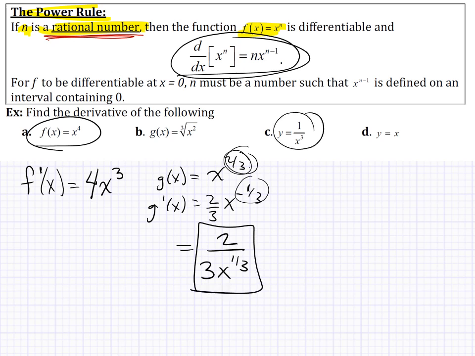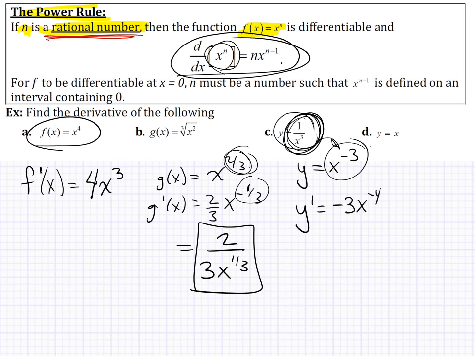For the next function, I'm going to write this as y equals x to the negative 3 first. That's still just y, but I write it like that so that it is purely just x to a power. 1 over x to a power is not what this power rule applies to. The power rule only applies to taking the derivative of x to a power. So I need to rewrite this in that form. Then I'm going to take the derivative, in which case I'm going to get negative 3x to the negative 4, simplifying to negative 3 over x to the 4th.